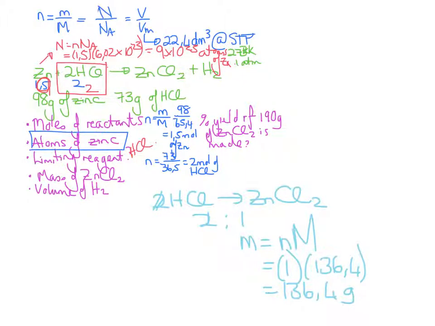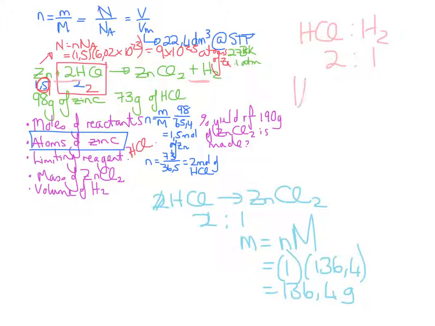What volume of hydrogen am I going to make? Again, I have to use my limiting reagent. So I'm going to say this time that I have got HCl in a relationship with hydrogen. I need 2 HCl's to make 1 hydrogen according to this balanced equation over here. And therefore, I am going to make 1 mole of hydrogen gas.